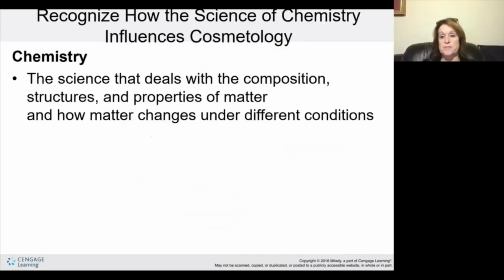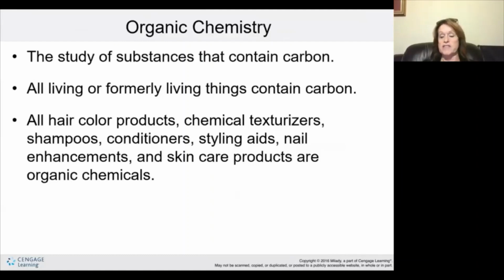So chemistry is the science that deals with the composition, structures, and properties of matter and how matter changes under different conditions. That's what chemistry is. It deals with the composition, structures, and properties of matter and how matter changes under different conditions. And we'll be talking about a little bit of it.